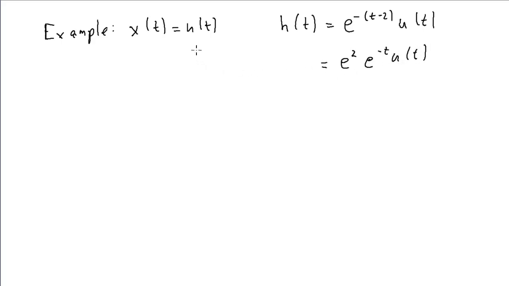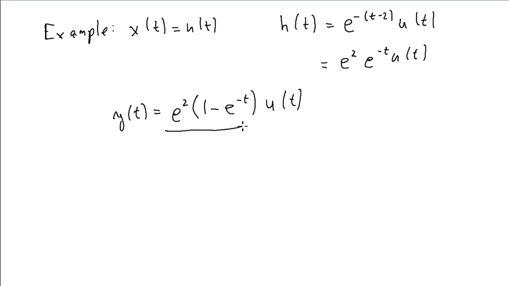And now I can find this convolution pair directly in my convolution table. Or at least I can find u of t convolved with e to the minus t u of t, and then this is just multiplied by e to the second power. So the result would be e squared times what is in my convolution table. Again, there's no time shift here.